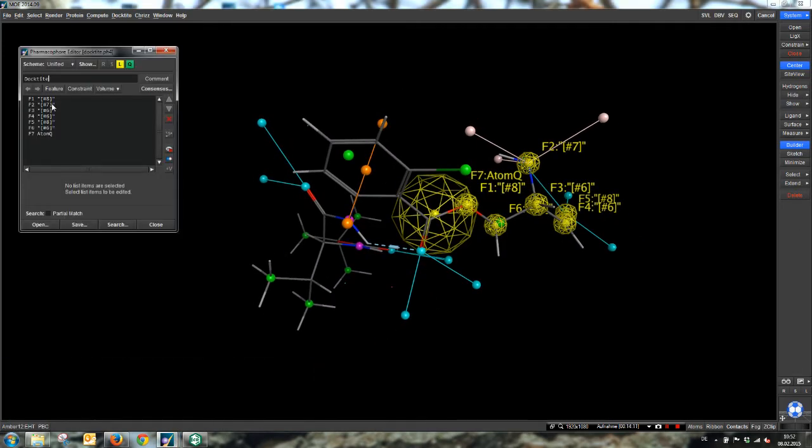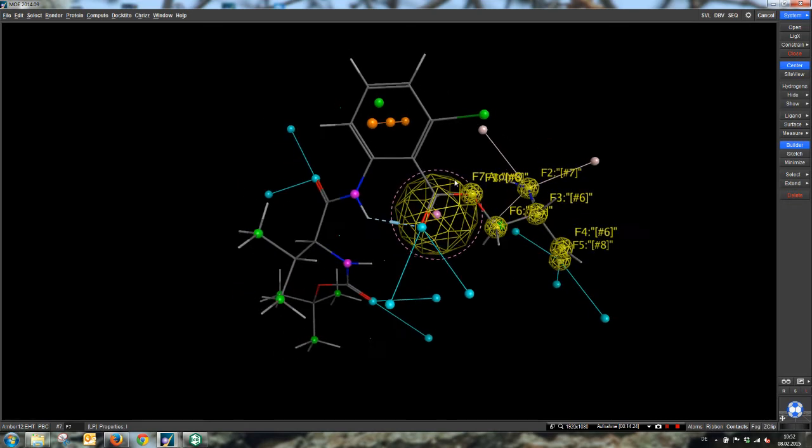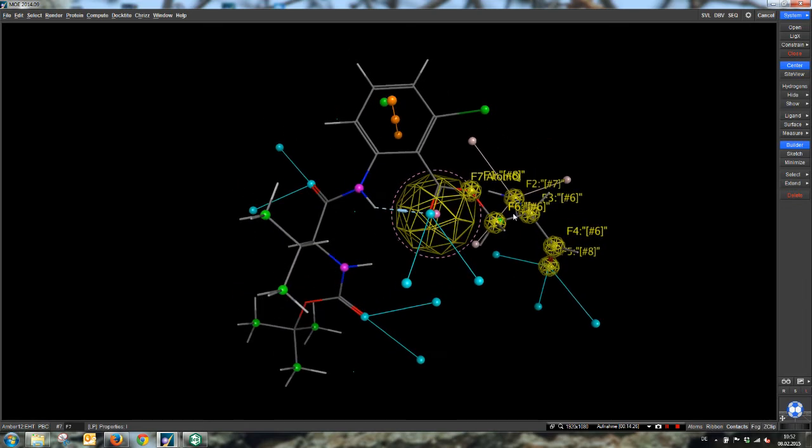These have the atom number of the respective atom. And we have an atom Q feature. The atom Q feature is generated from informations of the pocket, and it helps to guide the ligand into the pocket.